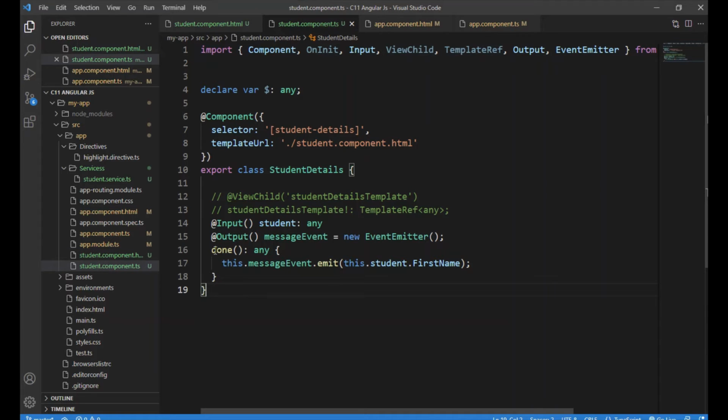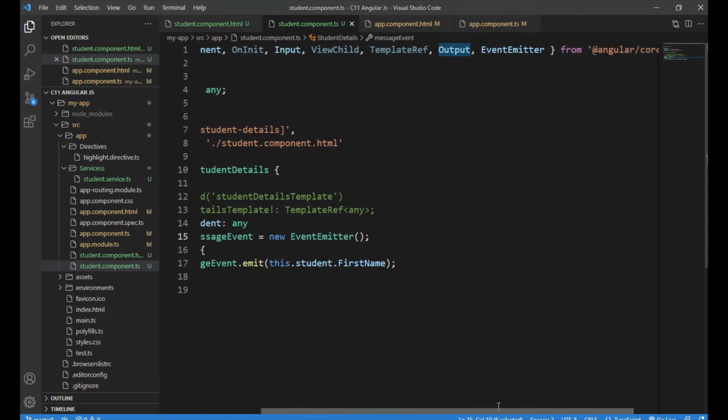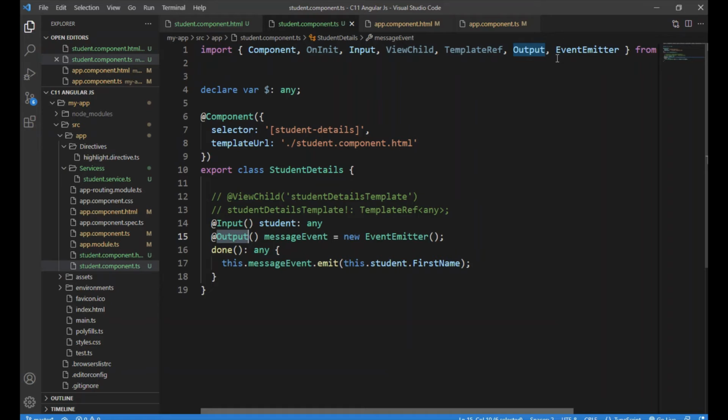In that done function, this is where I have created the Output decorator. For that, you need to import Output as well as EventEmitter from Angular core. After that you have to declare it like this: Output, a name, and new EventEmitter. And on click, in that done function, I am emitting with data.